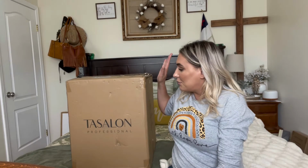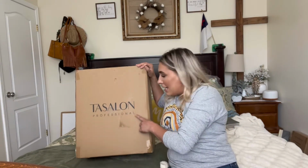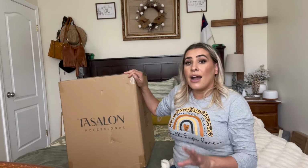Today I'm going to be reviewing this right here. It is by this brand, and it is a professional salon hair dryer. I actually got it because I like to do mask treatments, like deep conditioning mask treatments, and I don't like to put my hair inside of a bag and use a blow dryer just because it gets so tiring trying to hold a blow dryer over your head.